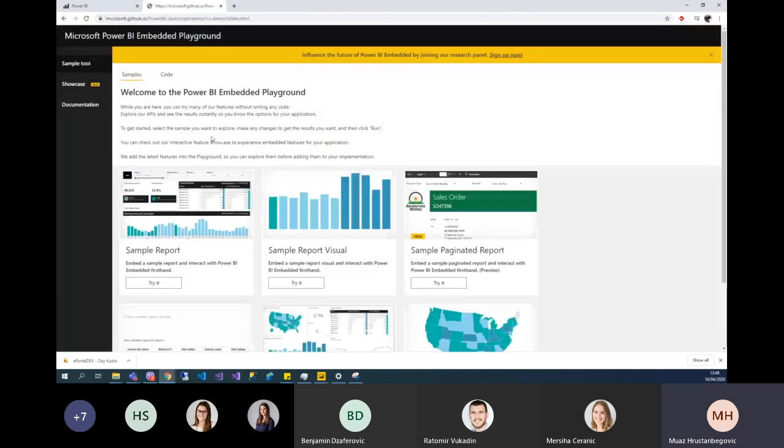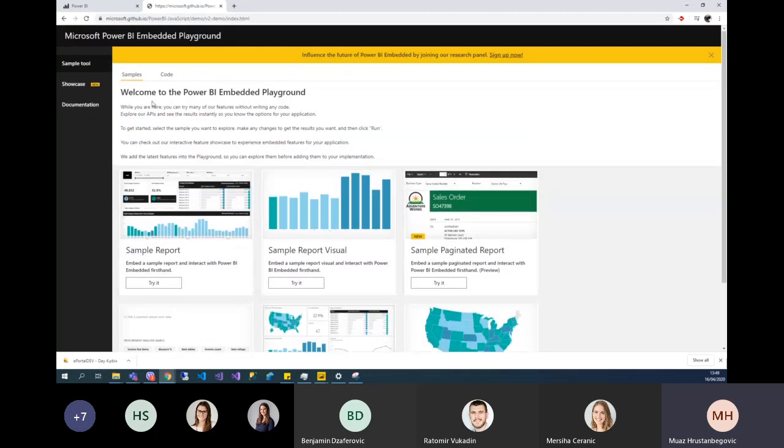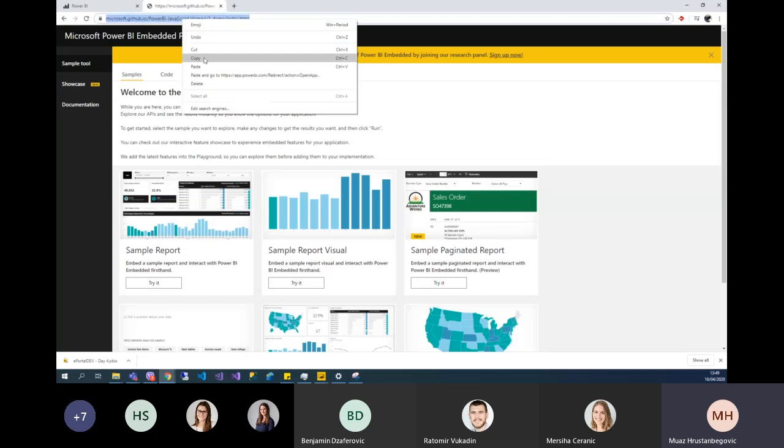Power BI service, everything can be done using the API. We can embed our reports in an application. We can control it, publish new reports, share data, share reports, and everything we want. There is an API behind it. So I will send this link to the Power BI channel in Teams.